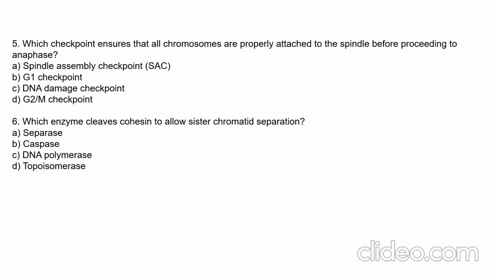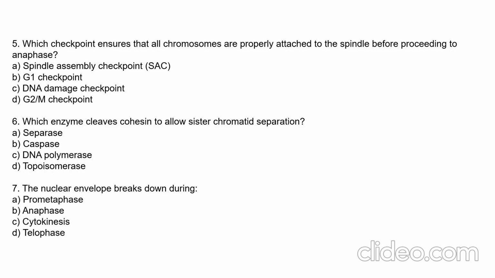Option A. That's correct. So I mentioned earlier, when I was going through this concept a little bit, that separase is an enzyme that is inactive when it's just hanging out in the cell on its own. There's this other protein, securin, that's bound to it, and that's what is making it inactive. Then when the anaphase promoting complex, APC, or the cyclosome, is activated, it adds a ubiquitin moiety to securin. So securin is gone now, and separase is active, and that is what goes and cleaves cohesin and allows the sister chromatids to separate. So I hope that's clear now. So this enzyme here, the answer is separase.